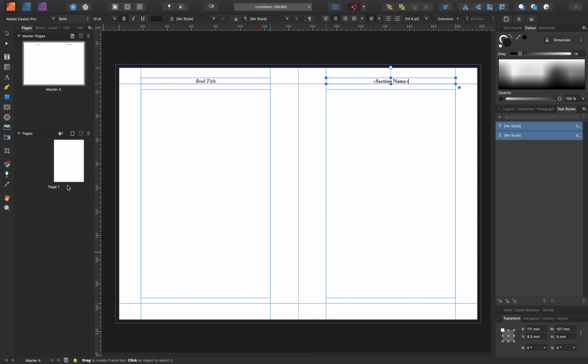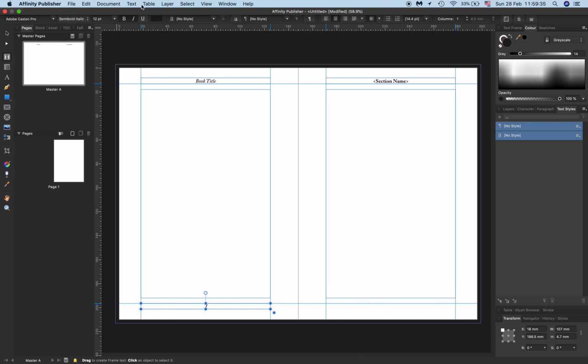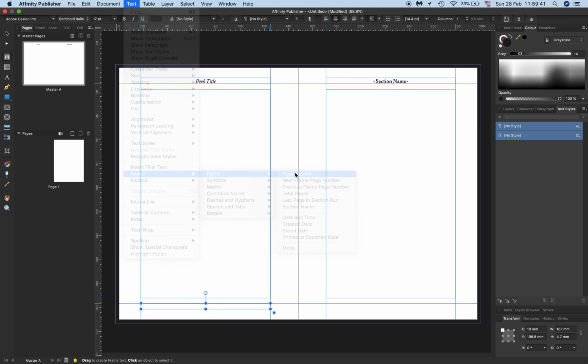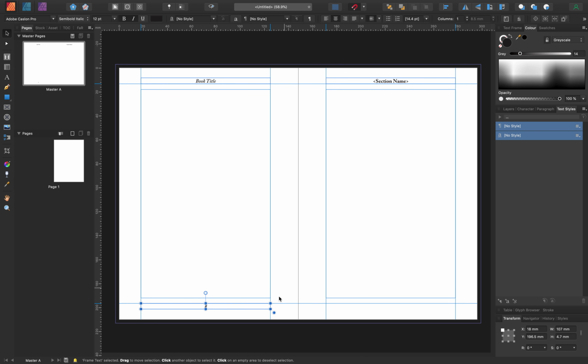All right, now we go down to the bottom of the left side, drag out a text frame about there, double click in it using the last settings. Adobe Caslon Pro semi-bold italic. I think that's quite nice. Just leave it exactly as it is. You'll notice vertical alignment is center and everything else is the same. Just leave it as is. Sorry, go up to text and then insert field page number. There we go. Page number at the bottom in the center.